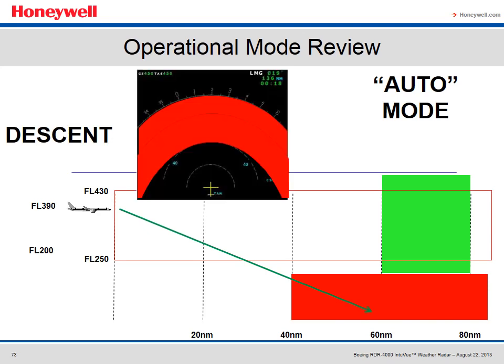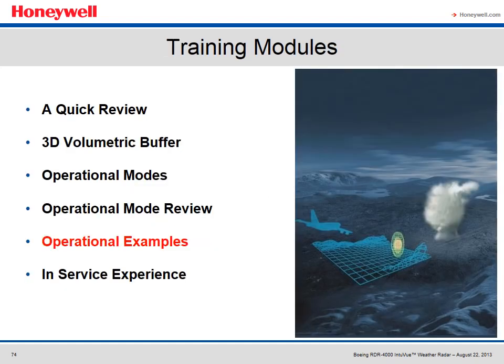Since the aircraft is now descending, the flight path changes, and so will the picture. The red is now in the flight path and covers the green, which is now secondary to the flight path. It isn't necessary to memorize the altitudes the system is using, as long as there is a basic understanding about what the system is doing and showing the pilot. If there's ever a doubt about what the system is displaying, use manual mode and look at altitude slices and build up a mental picture of the weather. Now let's look at some real-life operational examples.